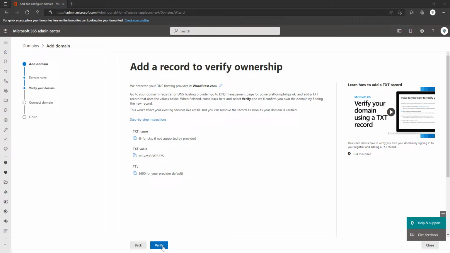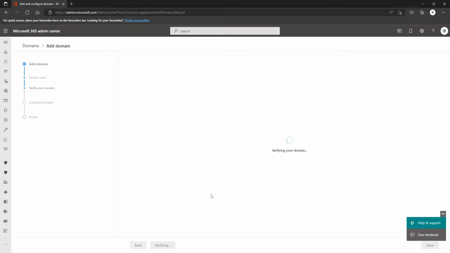So now I'm going to click verify, and fingers crossed this will have happened pretty swiftly. I don't think I've tried to resolve it previously on the computer, because if you did that before it existed, you might have a stale reference to the record and you might need to clear your DNS cache. So I'm going to click verify.